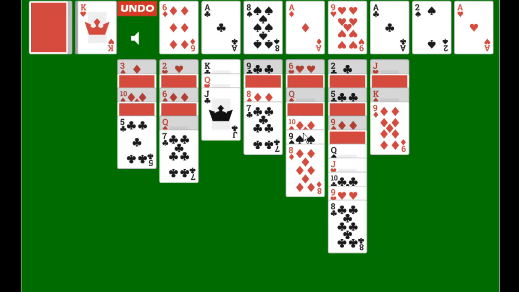Do note that you can only move entire piles of cards if they are ordered in the sequence, right? So this queen and seven, they aren't in sequence, so we can't move that entire pile there, right? But this queen, jack, 10, 9, 8 are, and so we can indeed make that move there. So that's just a little thing to watch out for as well. Will the queen of diamonds really help us? No. We do want to try to get to those cards there.